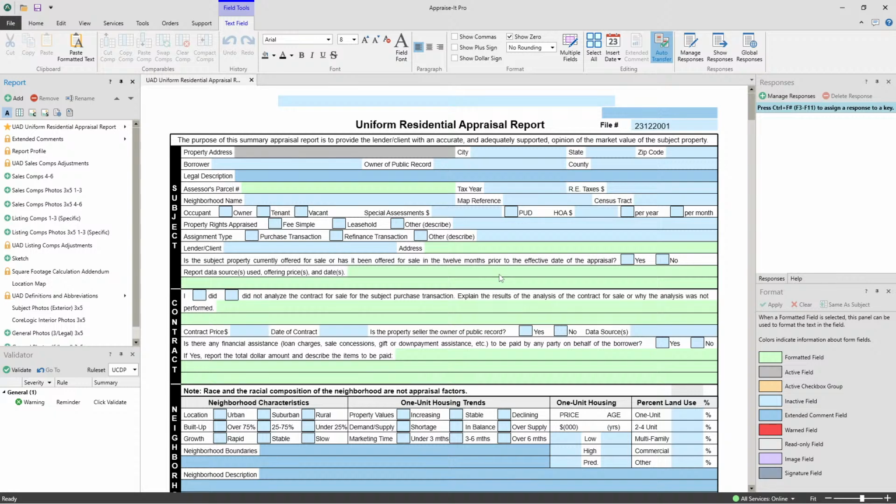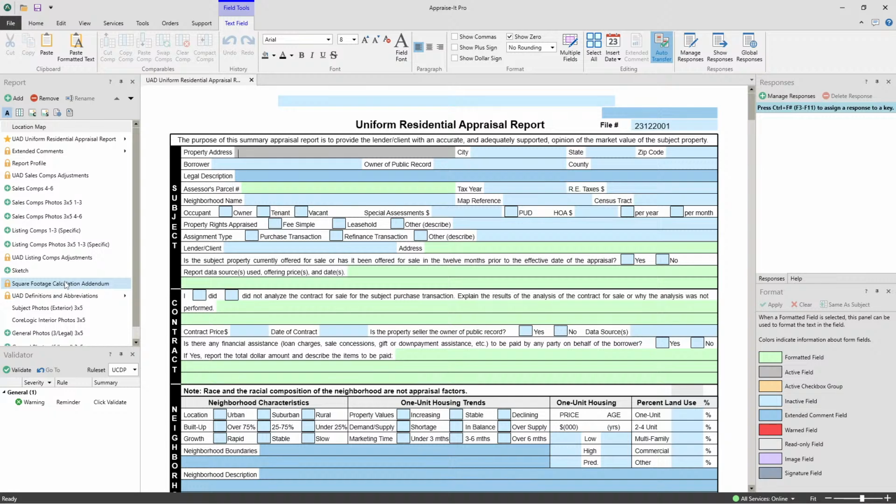Now you might be thinking, well, I like to have my location map at the beginning of the report, and you've got it down here in the middle. I don't know if anybody actually wants to do that, but for demonstration's sake, we want to put the location map at the very beginning. Okay, so I can just simply click and hold, and I'm going to drag it up here to the top. And now location map is at the beginning. So I can actually drag these items in any order that I want. And then that's the order that they're going to be delivered in the PDF.